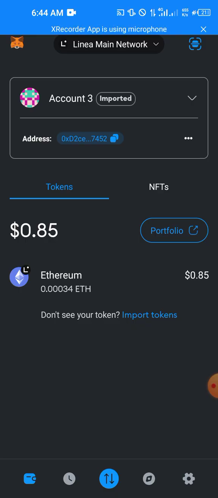If I want to connect it to another account, I have to change it. Maybe I want to connect it to Ethereum, I have to put it on Ethereum. And if it's on account 3, and I want account 1, I have to put it on account 1. So basically, these are the basic things you need to know about MetaMask.